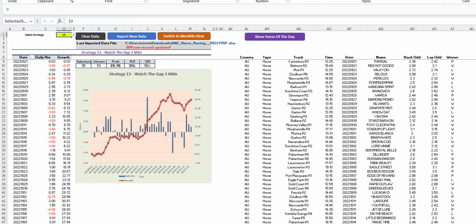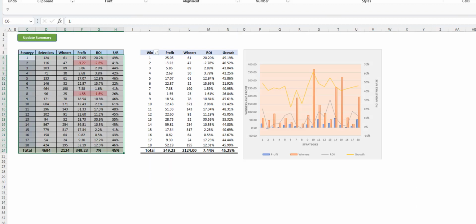If I just quickly go into summary, out of all the 18 strategies that come with the ANZ analyzer, you can see only 2 are losing, and we're averaging a 45% strike rate, and you get the rules for all of these strategies if you get the analyzer add-on from ANZ Horse Racing. So you need ANZ Horse Racing in order to use the analyzer, but the analyzer is an add-on purchase if you decide to go that way.